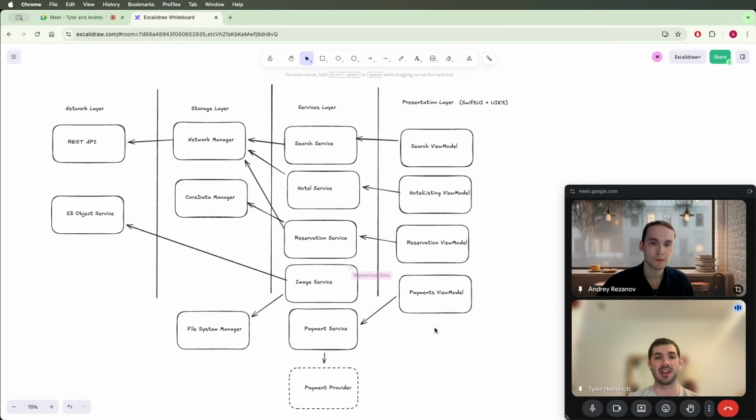I actually like that solution better, having a table in the core data manager that stores metadata about the images we have cached. How does that sound to you? Yeah, sounds good. We can do that. Let's switch gears and quickly talk about search autocomplete.